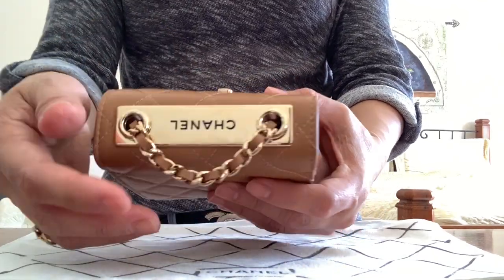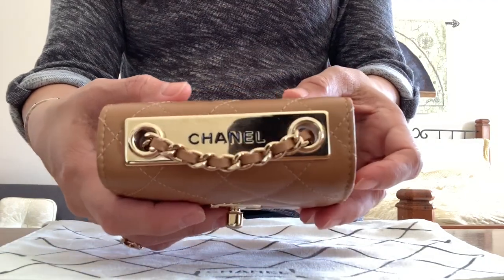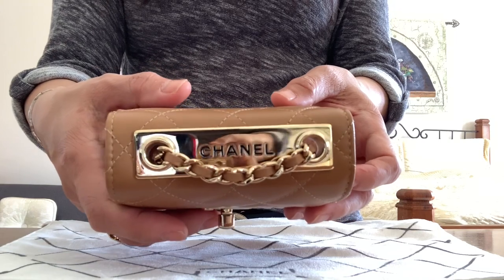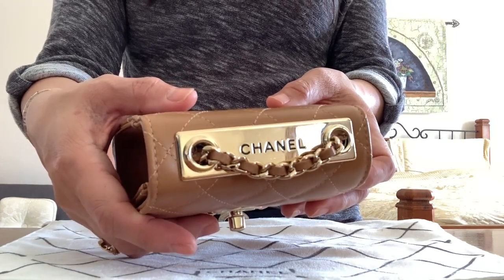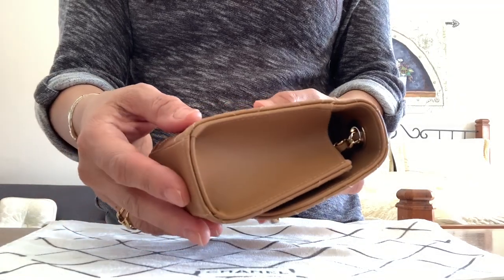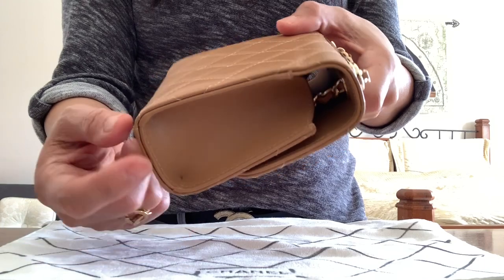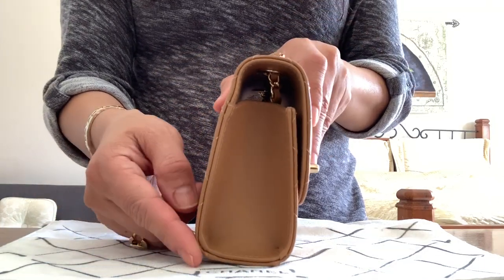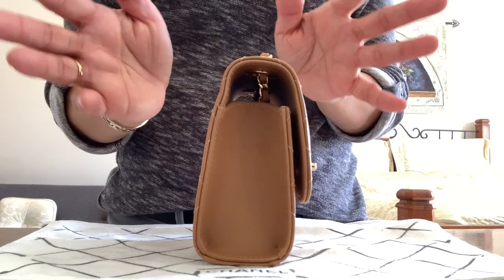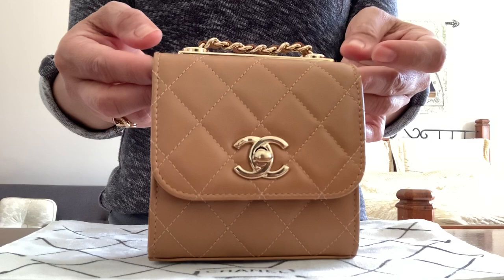Here's the top view with a gleaming gold hardware metal plate. Another side — you can see the pleating in there. The height is also 4.3 inches, so it's a perfect square if you ask me. Most unboxings I've seen of this are in black, and I also saw some in pink.